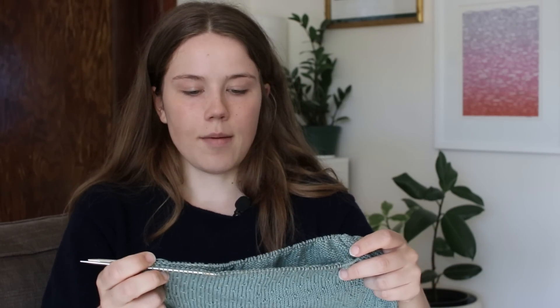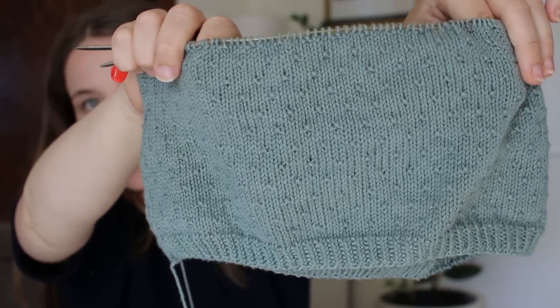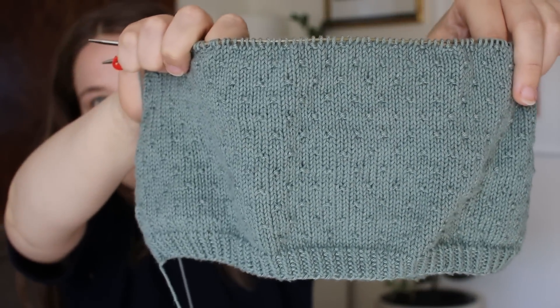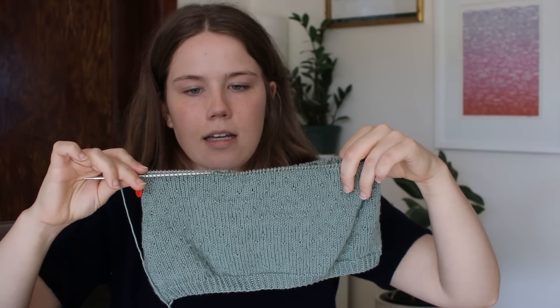This is going to be one of the little short legs — I've knit mine with a six inch inseam, so it will be like a medium length short. I'm making this with the Hobbii Rainbow Bamboo cotton blend. This yarn was sent to me to test, so just being clear about that — I did not pay for it, but I do really like it so far. I really like the drape that it has, I like the color, and I like how it's showing the texture on these shorts. It has this pearl bump texture that makes it a little bit more interesting than just knitting stockinette in the round.